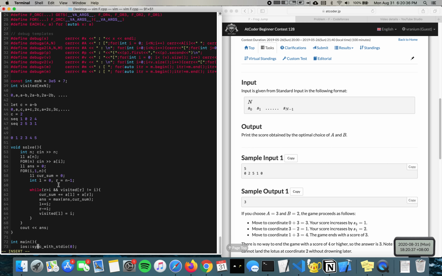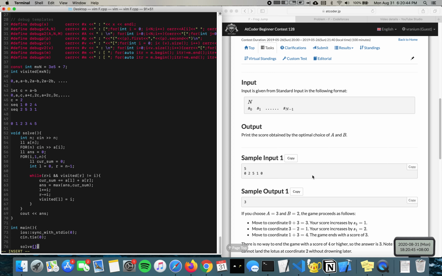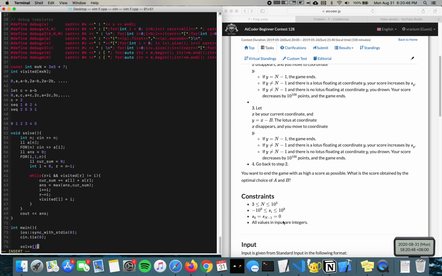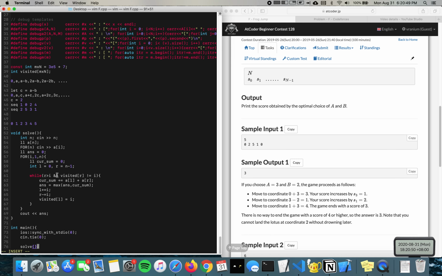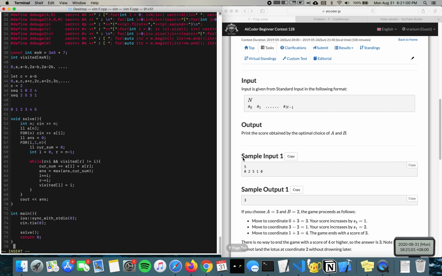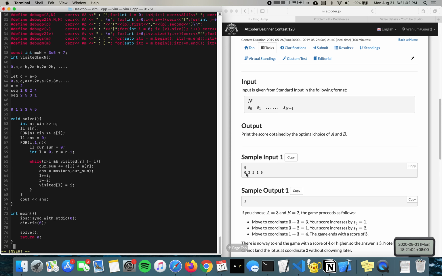So here you read in the input, you get in the array A, and then the answer can be a long because it can go up to a magnitude of 10 to the 14. So we keep track of the answer, LL answer, and then the value of C has to be bigger than or equal to 1. Why is that? Let's say the value of C is 0. That means you would go forward, for example, 2, but then since C is 0, B is also 0, so you'd go back 2. But since you jumped off this pad, you are basically jumping into the water, and that is invalid.